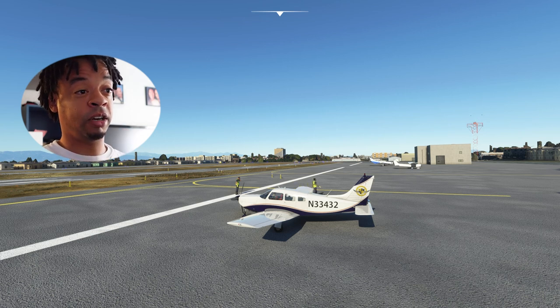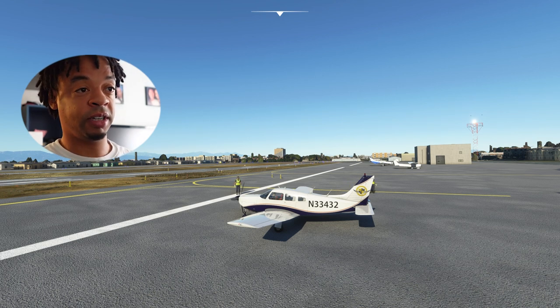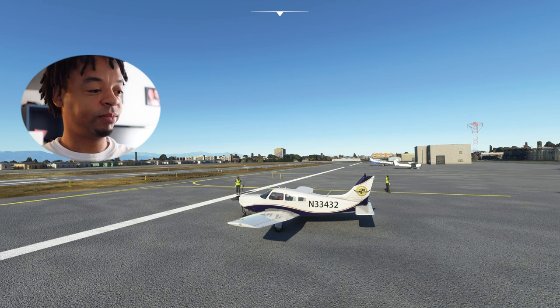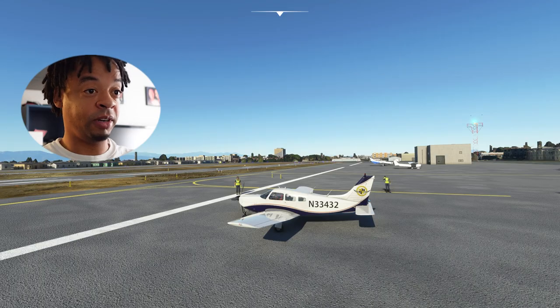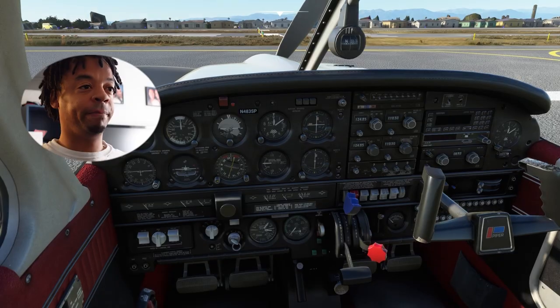This one has retractable landing gear, constant speed prop, and a bunch of other things that the original doesn't have. This one does not have a carburetor, it's actually fuel injected, a whole bunch of stuff. But anyway, I had somebody custom paint the logo on the tail, making it look really nice, so it looks very close to the real world counterpart, and I love it. Anyway, back inside, we're gonna get to work.